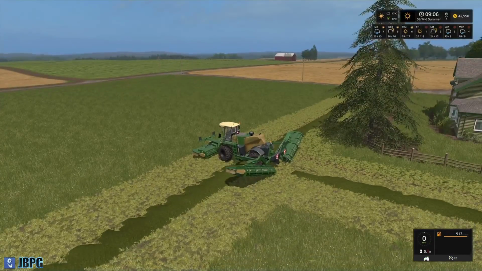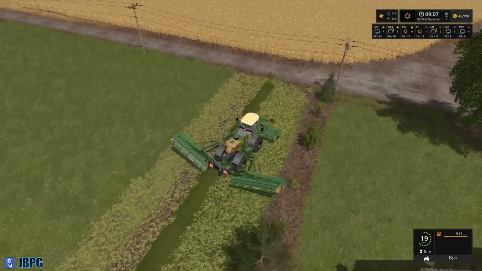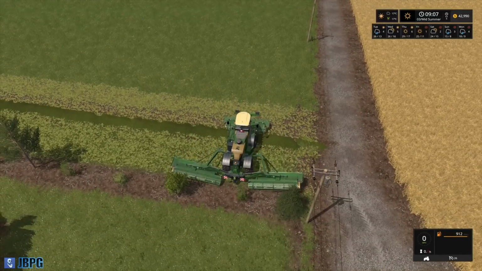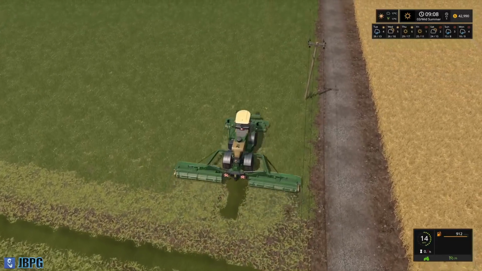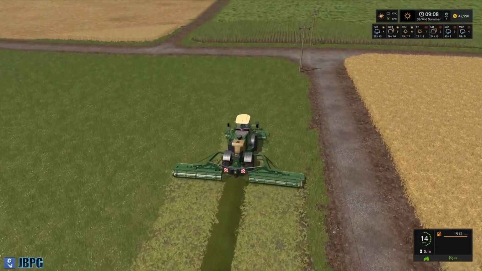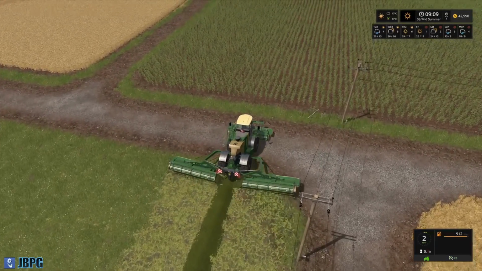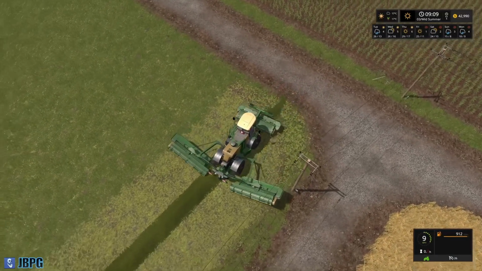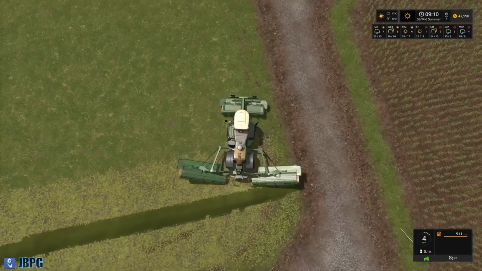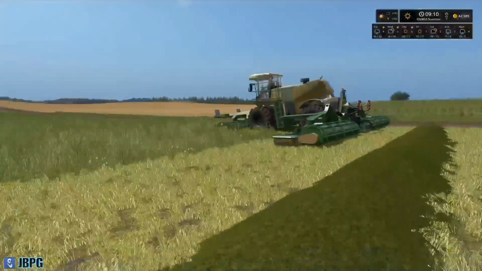Excellent stuff. Now we're going to do the baseline over here. Just clipping that telegraph pole, that's a little bit too close. There we go. So all that remains now is for us to start the worker on this edge here. Lined up, and off we go. Excellent stuff. So our worker is going to start mowing away for us there.